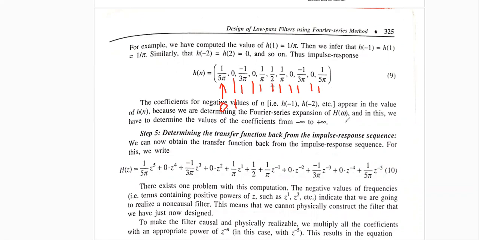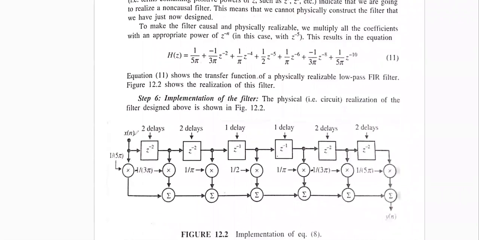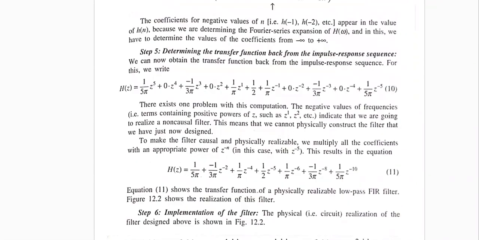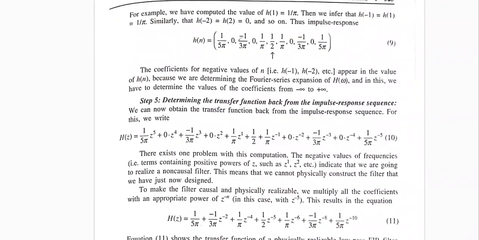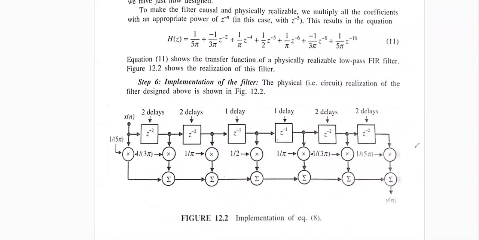So if you consider this equation, keep it in your mind, then what is the multiplying factor with the first one? The x[n] is multiplied with 1 divided by 5 pi. After that, there will be 2 delays, and then it will be multiplied with what? Why is there a 2 delay? Because there is a 0, then 1 delay, 2 delay. The 2 delay is multiplied by minus 1 by 3 pi. So this is very easy stuff. You can follow this one, or you can follow the upper sequences to represent your FIR filter. And you are designing your first FIR low pass filter, and that's it.